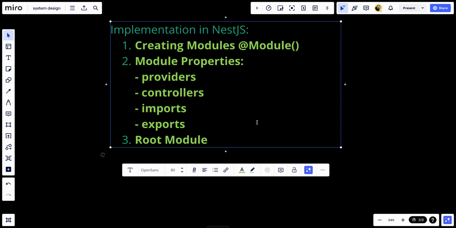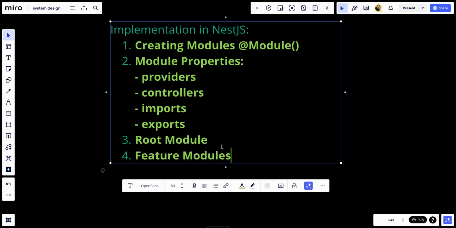We have number 4, feature modules. Beyond the root module, applications can, and should, to be honest, be structured into feature modules. Each feature module is focused on a business domain, feature, or a specific workflow.